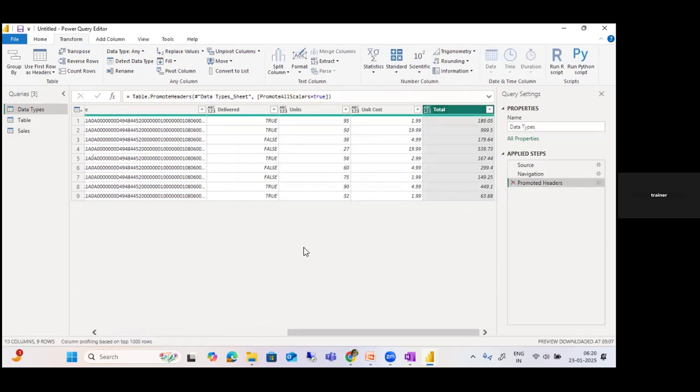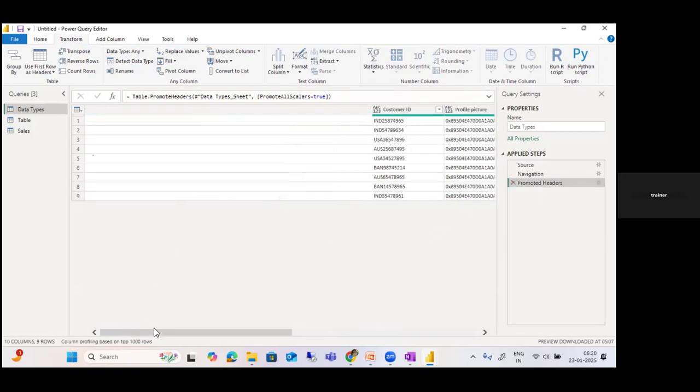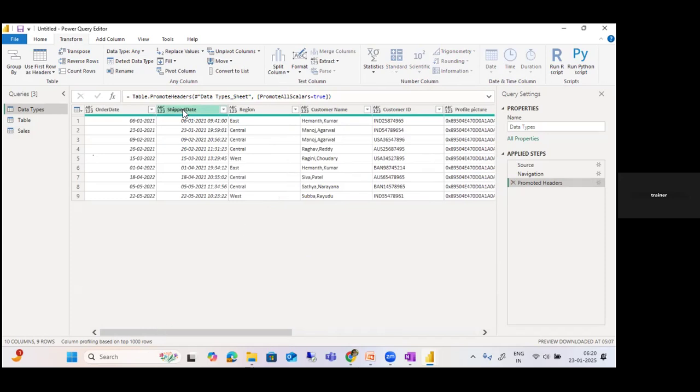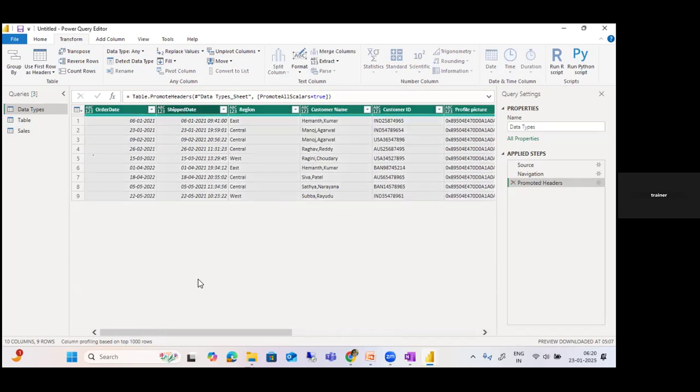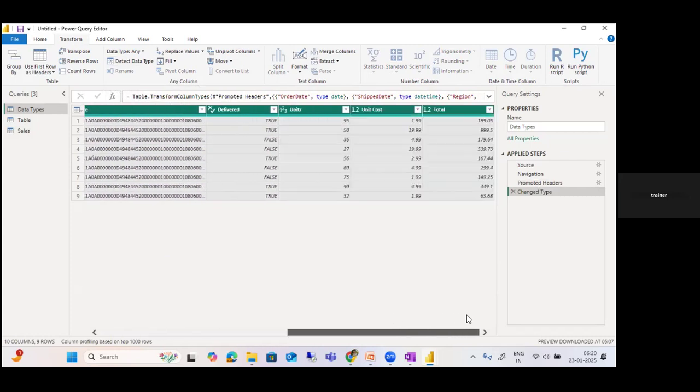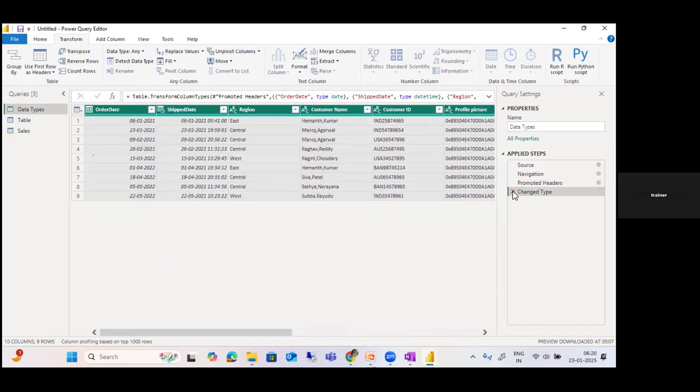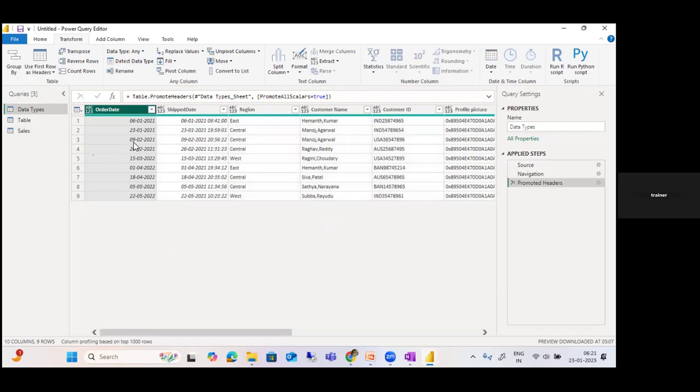Or else we have another option in Power BI where you can select all the columns. You can select any of the columns and press Control A. That will select all the columns. Now click on Detect Data Types. That will detect the data types automatically based on the available data. You need to choose all the columns to detect the data types for the whole data. In case you need it only for a particular column, select that column and click on Detect Data Type. That will detect the data type for that column alone. If I go to region, detect data type, it has converted into text.